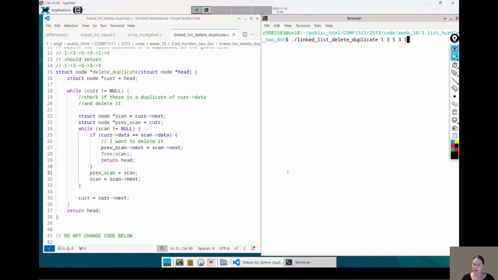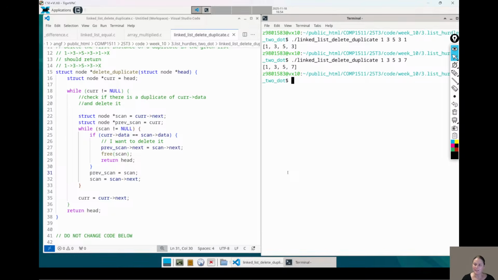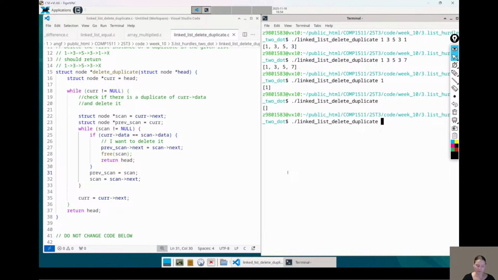It should delete the ones. Yeah, the 1. Let's see if we wanted to delete not at the end. Yep, we deleted a 3. Does it work if we've just got one thing in our list? It does. Nothing in our list. Okay, I think it works.